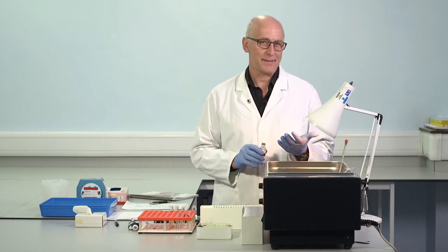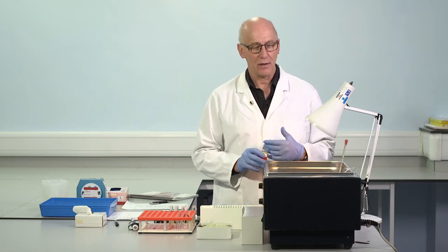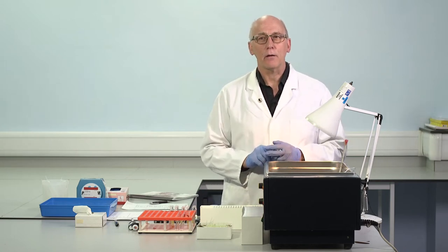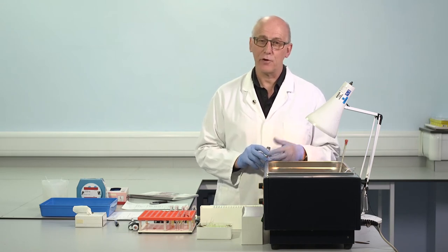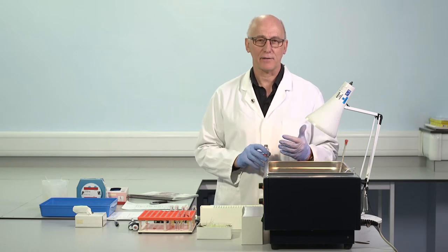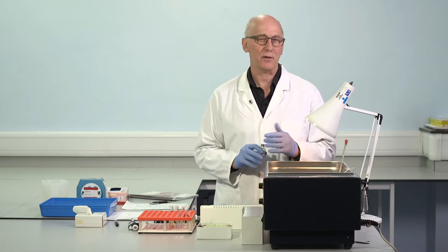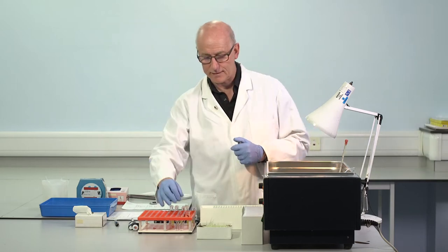And for an automated system, we should pay careful attention to the recommendations of the manufacturer. Just now we're working in a water bath. It's important to choose an appropriate secondary container. For many plasmas and some reagents, we noticed that the reagents are less affected if they're moved into secondary containers made of plastic, and sometimes there can be problems with some types of glass. So I'm going to use plastic tubes on this occasion.